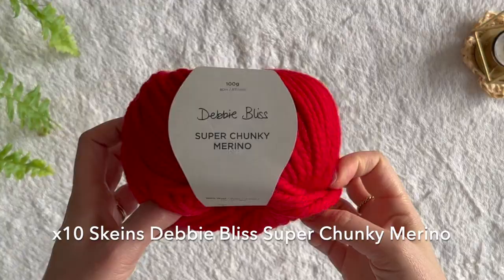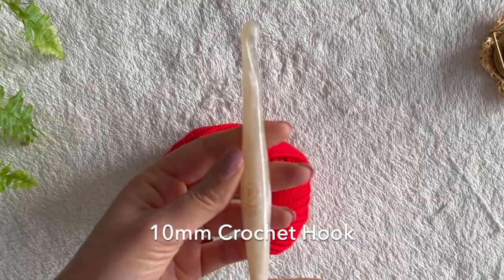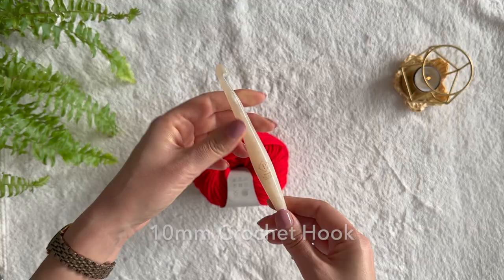I'm going to be using 10 skeins of Debbie Bliss Merino for this project. That amount is perfect for what you need, and also a 10mm crochet hook and a 5.5mm hook as well for around the bottom and the cuffs.